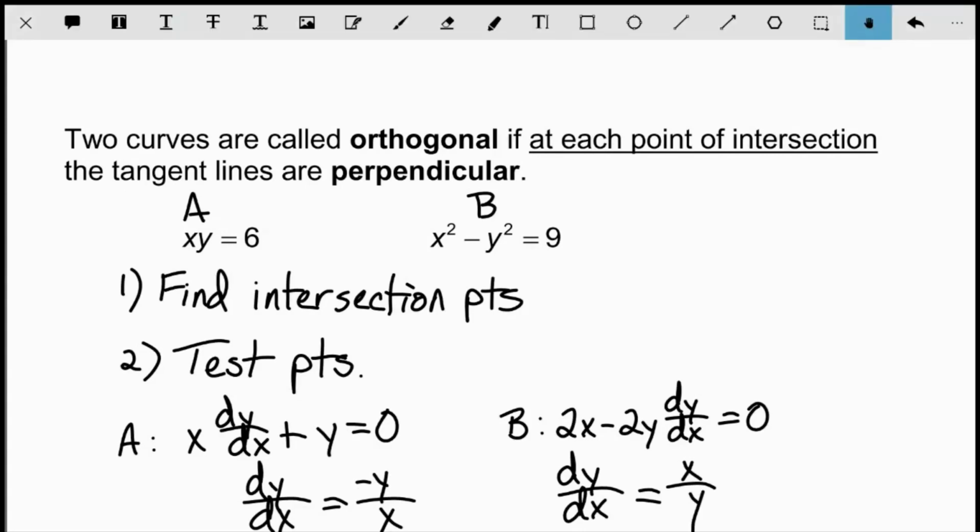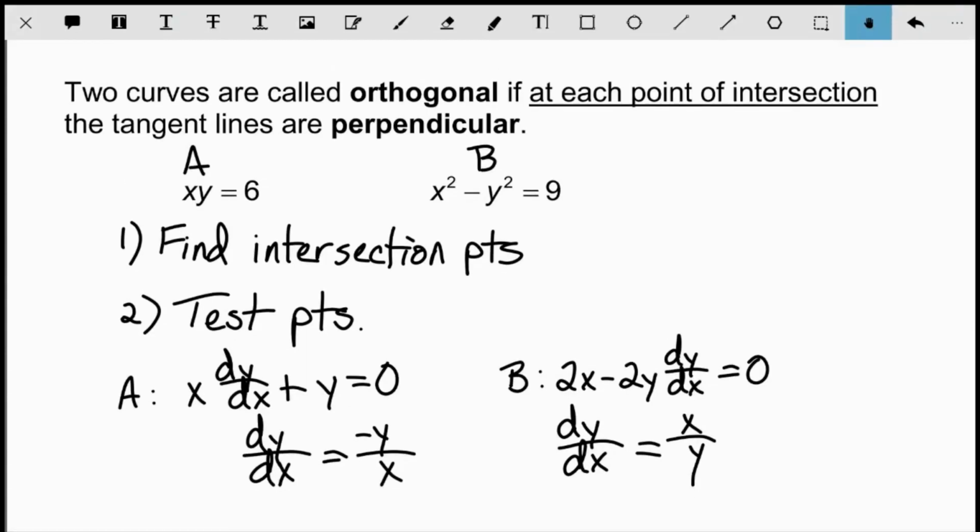And like I said before, I can tell with this one that these curves are definitely orthogonal as long as they intersect, because look at my slopes, they're negative reciprocals of each other. So what I would really need to do at this point is just verify that the curves intersect. I'm not going to show that here because it's just some basic algebra, but you can do some substitution, show that the curves actually intersect, and then you can say, therefore, since the curves intersect, the slopes are always perpendicular. At that point, we have proven that these curves are orthogonal.